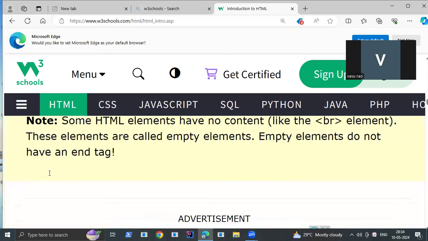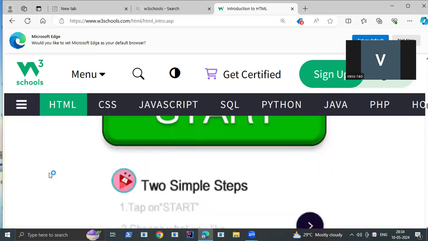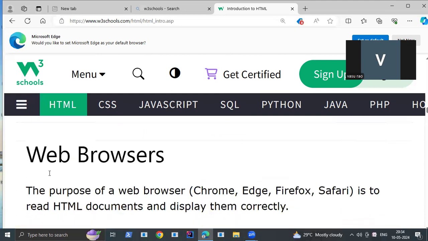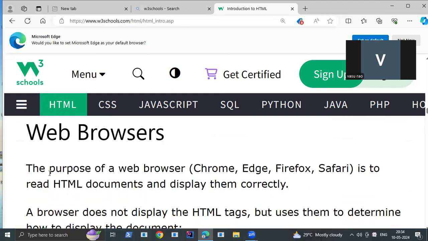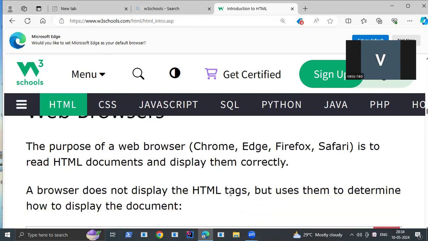Now, web browsers. We know the purpose of a web browser: Chrome, Edge, Firefox. The purpose of a browser is to read HTML documents and display them correctly. That content will be part of your HTML start tag and end tag.